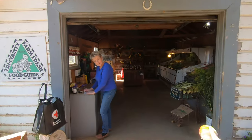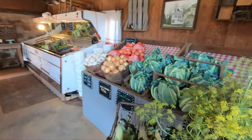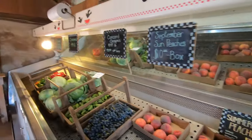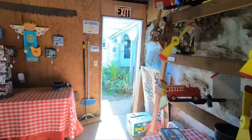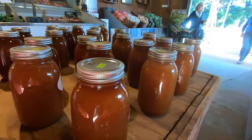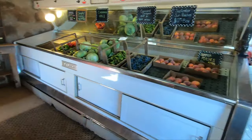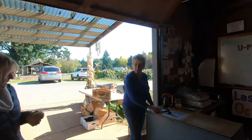What is this? That one looks like it's a Melrose. Really? So good. Yeah. So I think I'll get a few of each of those in there. Are those just boxes? No, you can just buy just a few, whatever you need. Okay. There's bags out there. Brian, would you and Wendy like any of these? Yeah, maybe a couple of ears, that'd be nice. I'll get six of these.